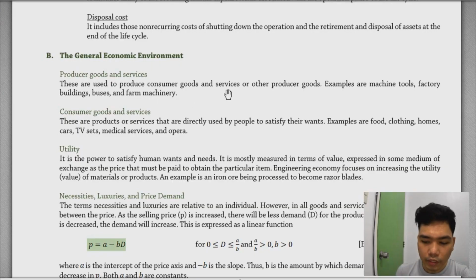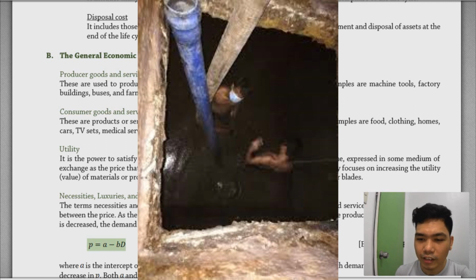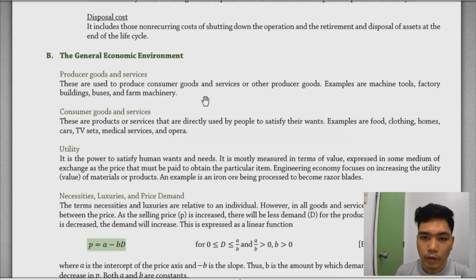So if your company is producing a product, then you might as well call yourselves the producer goods and services. So this is not limited to production of a certain product, but of course, the services that are actually offered. For example, have you heard of this Sip Sip Poso Negro? They're offering a different kind of service, but they fall under this producer goods and services, because they're actually providing the service, and that's it.